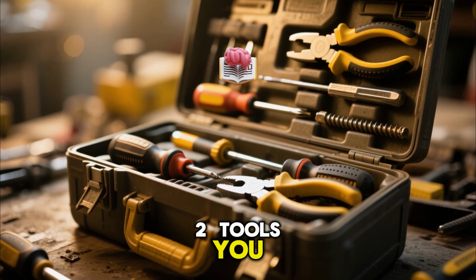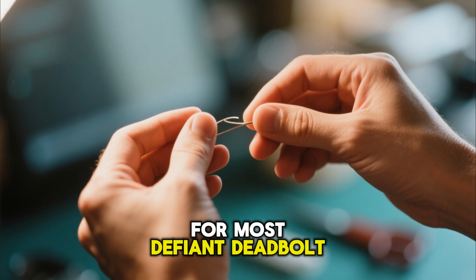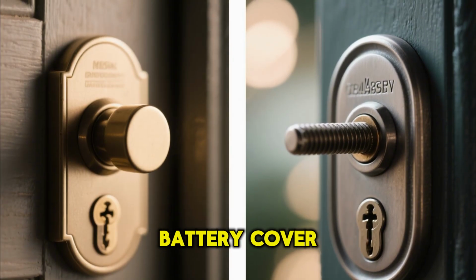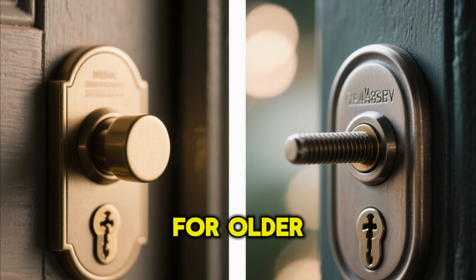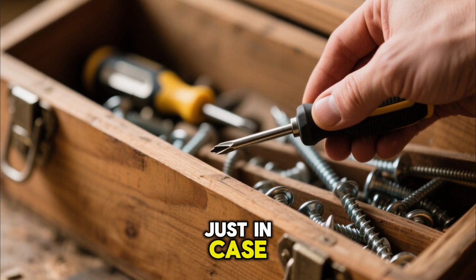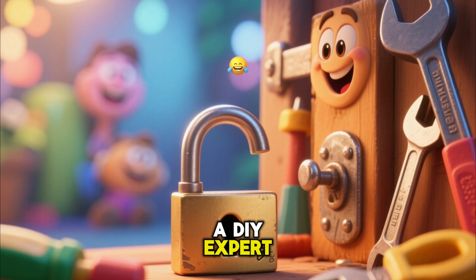2. Tools you'll need. Before we jump into the actual steps, let's talk about tools. Honestly, for most Defiant Deadbolt models, you probably won't need anything more than your fingers. Some models have an easily accessible battery cover. However, a small Phillips head screwdriver might be necessary for older models, or if your battery cover is secured with a screw. It's always good to have one handy, just in case. But don't sweat it. The process is designed to be user-friendly, even if you're not a DIY expert.